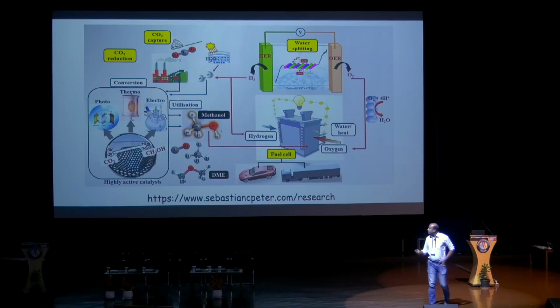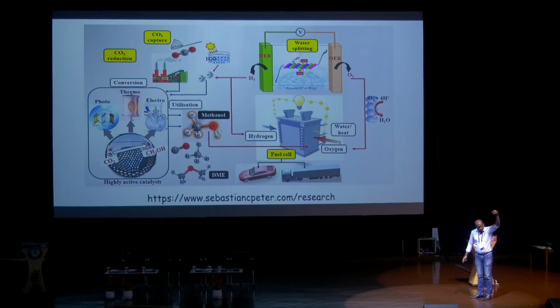However, if you look at the figure here, we work on direct air capture. That's nothing but capturing CO2 from air, concentrated CO2. We also work on the really concentrated one, but there are technologies available. Captured CO2, how to convert into chemicals and fuel by photo, thermo, electro methods. Many chemicals: ethanol, C1, C2, C3. I will show some examples here.